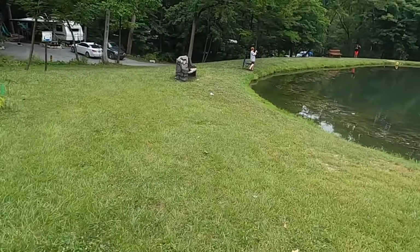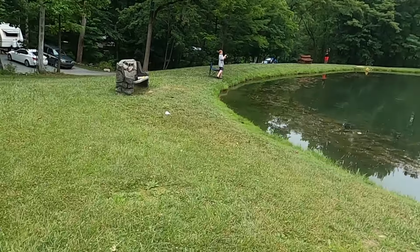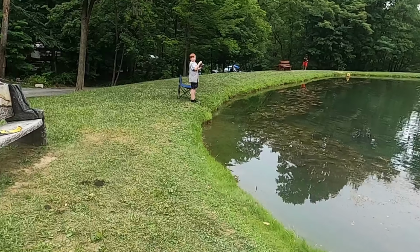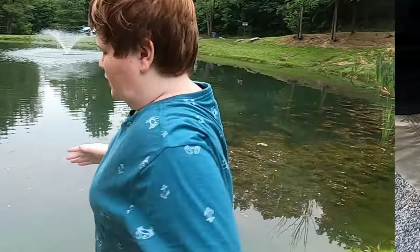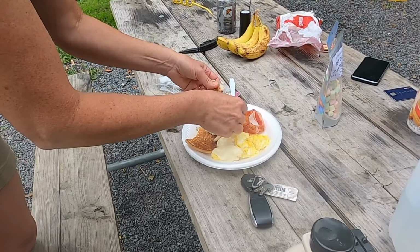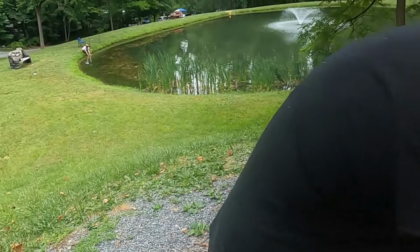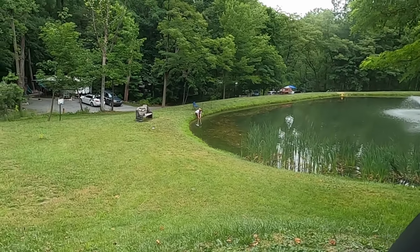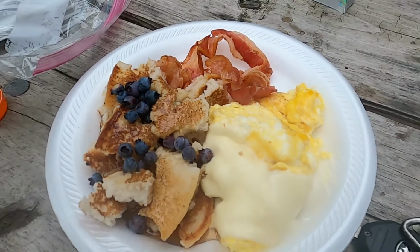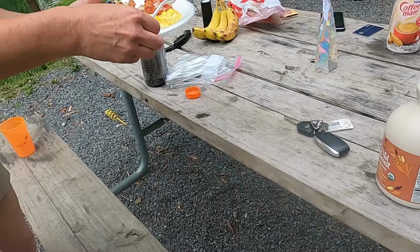Onto the scrambled eggs, and he's hooked up again. Mom, you're probably doing that. Oh, Lyle's coming. You want to fight him? I think so. Lyle coming down. Getting Kevin's breakfast ready for him. He's down there, busy at work. All right, blueberry's on there. Good to go. You want to take it down? Mm-hmm. Don't fall down the hill.